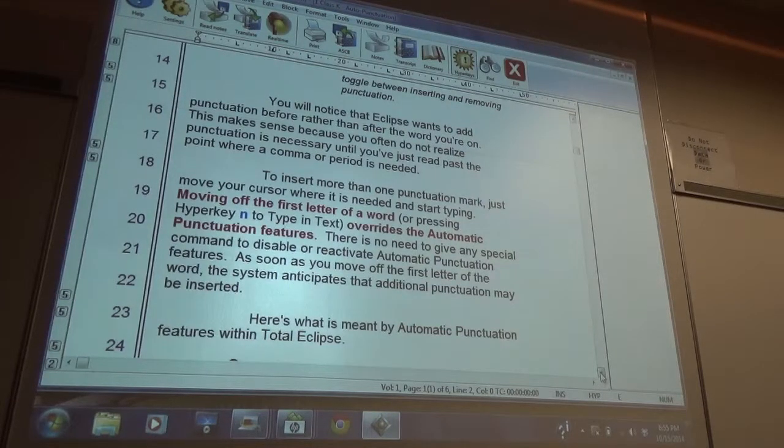Okay? So you're out of hyperkeys, so it doesn't know what to do. Now it's just in insert mode, and now it's just a word processor. You're just typing stuff now. So wherever you want the punctuation, you're going to have to move your cursor to put it there. Or push enter to get back into hyperkeys. Make sure that your cursor is here. You push comma, and it will know to put the comma after there, put the space, and then the next word. Okay? Does that make sense to you guys? Okay.